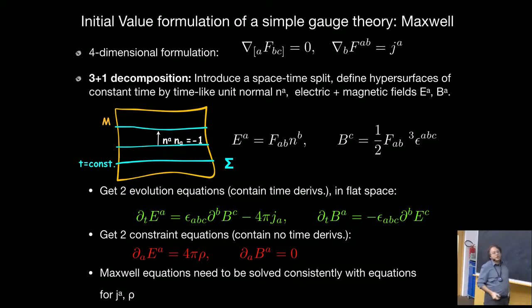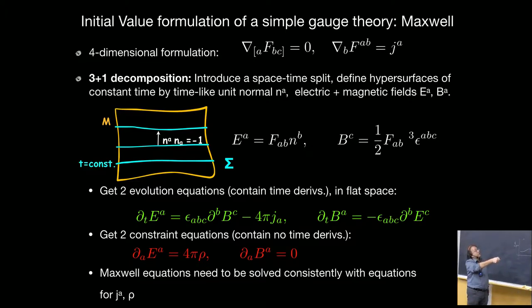And so now you have these definitions, you insert them into the Maxwell equations, so you crank and crank, and you get the following equations. You get four equations, but they are of two different types. You get these two equations, which have time derivatives of E and B. You recognize here, this is the cross product. So this is what you're used to. These have time derivatives. And then these other two equations, they do not have time derivatives. They are constraints. They tell you that you cannot choose E and B freely, but you have to choose them according to these conditions. So therefore, what you have to do is you choose which hypersurface you want to start on. Then you solve these conditions first.